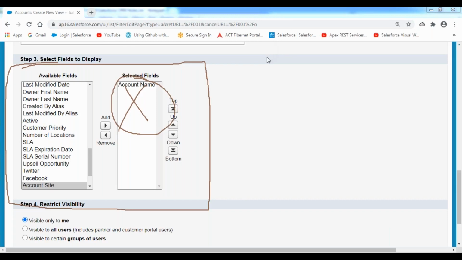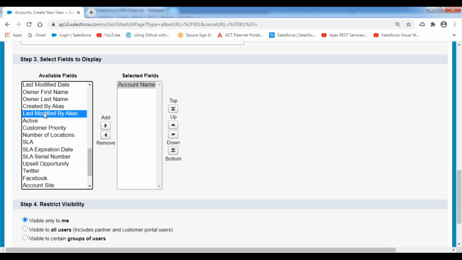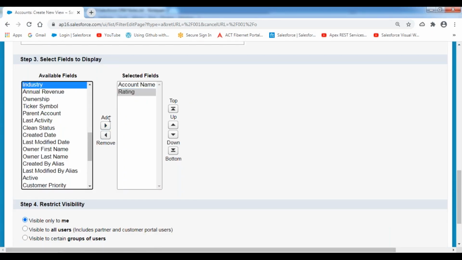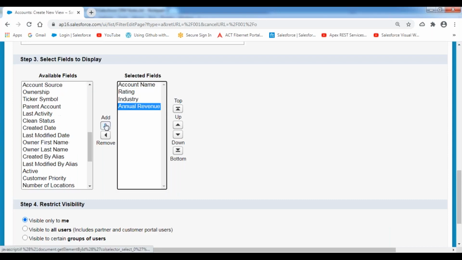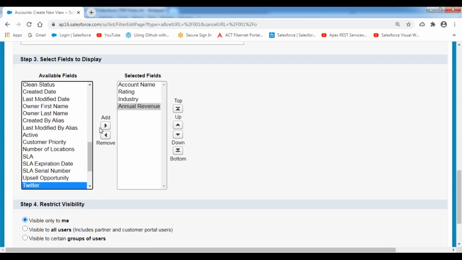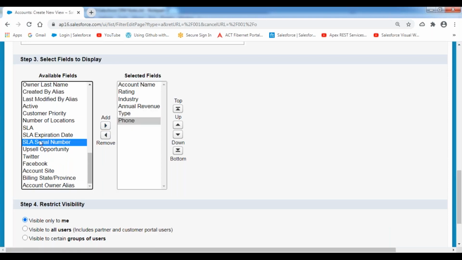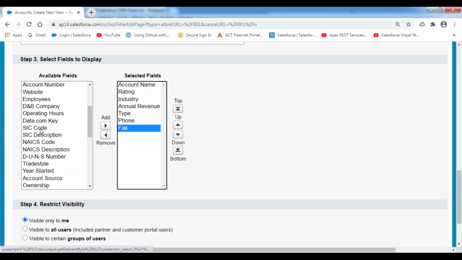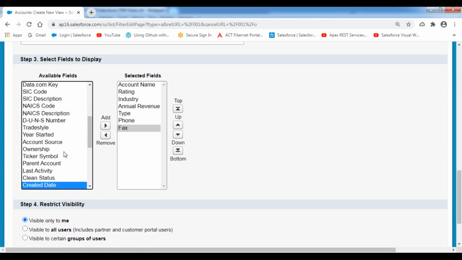I'm removing these options. I want to show the account record name, and then the rating value, and then the industry value, and then the annual revenue. I want to show the type value. I want to show the phone value. I want to show the fax value. I want to show the customer priority.